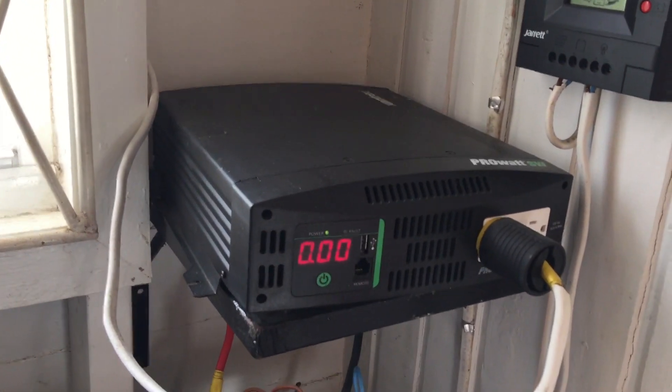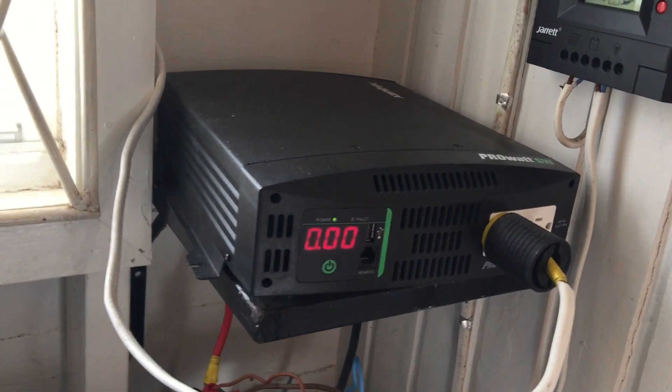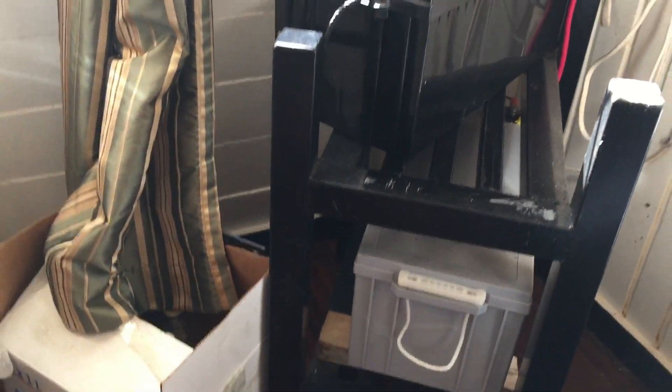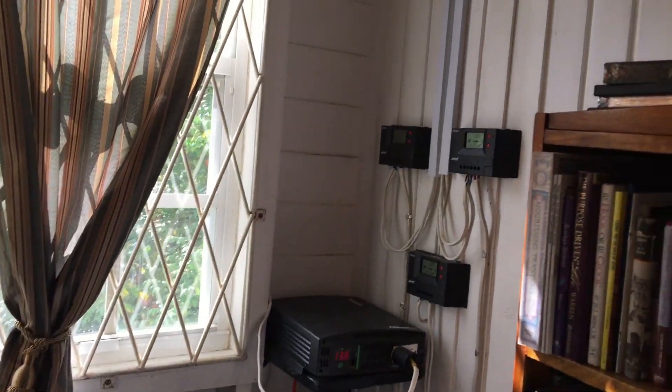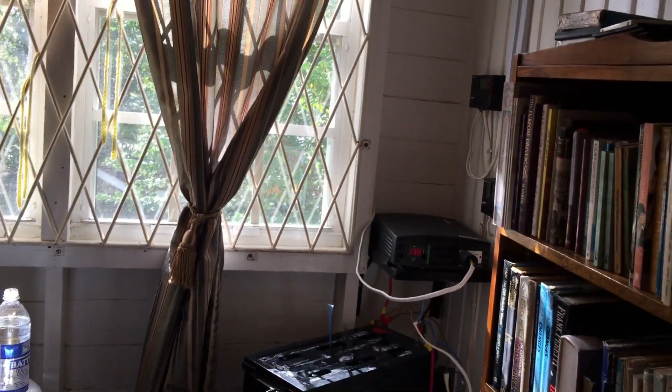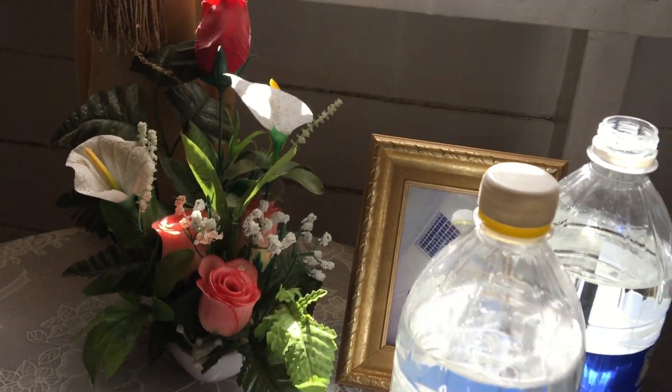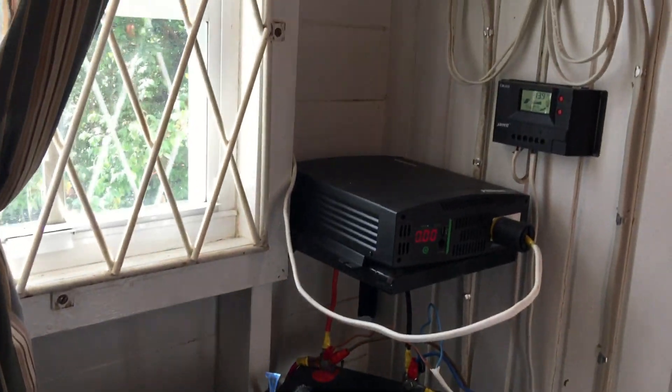So today we're on a job. What we're doing is some servicing and maintenance on a solar power system — a battery that we installed about two years ago. I'm going to show you what it takes to maintain a sealed lead-acid battery. These are sold by the manufacturer sealed, so you're not allowed to tamper with them. But if you don't refill them, they tend to lose efficiency, lose storage power, and eventually you have to replace them. To extend the life, what we're going to do today is simply add deionized water to the battery.